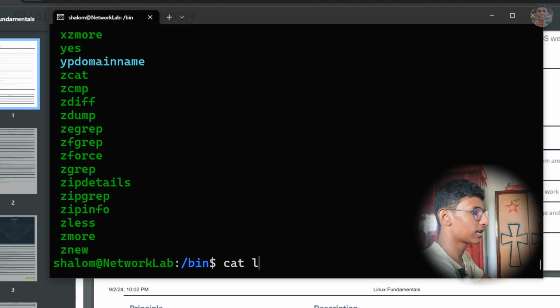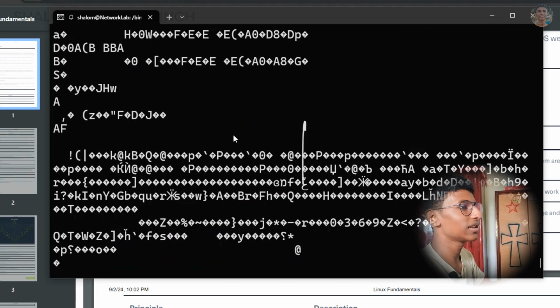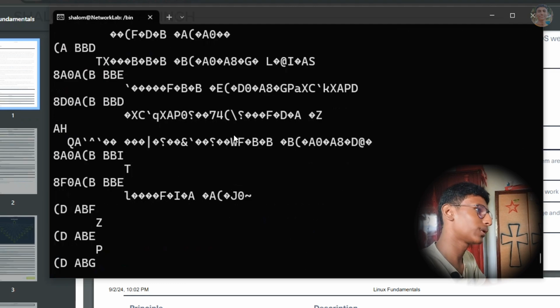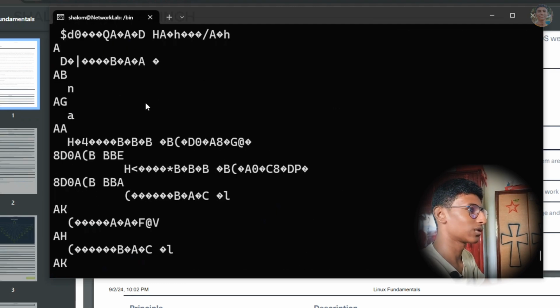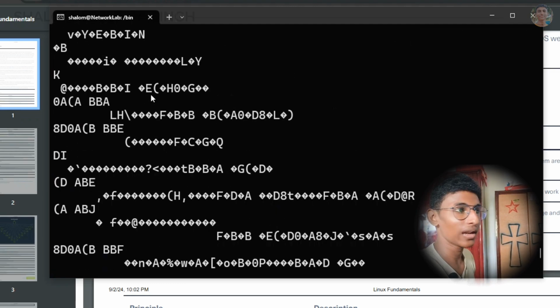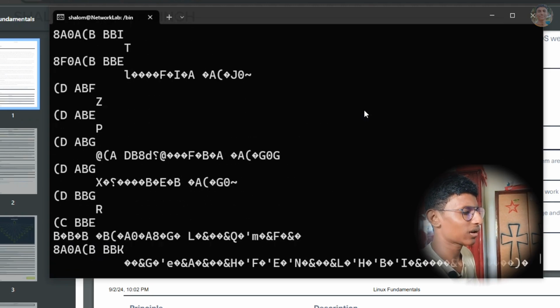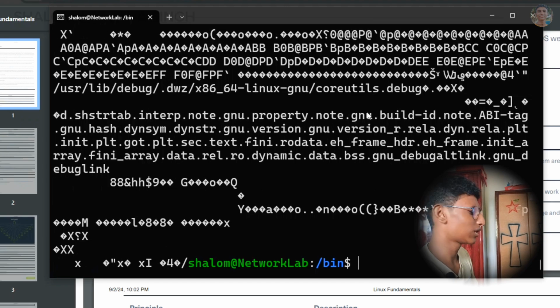So let's cat ls, and over here you can see what has been written in the ls file. The ls is itself a binary file, and this is the binary data that is written in that file. You can also open this using Notepad.